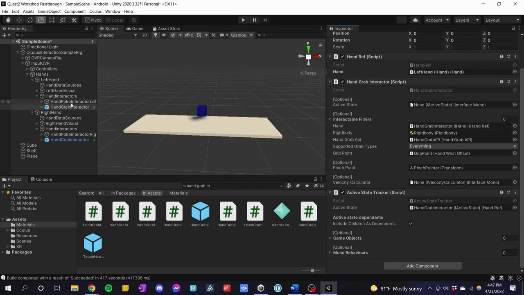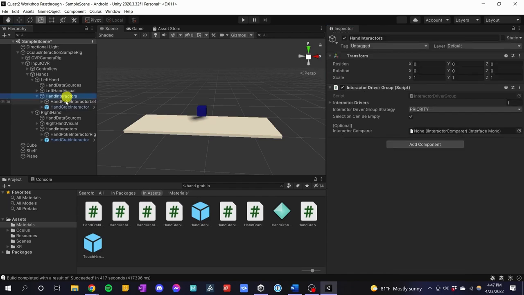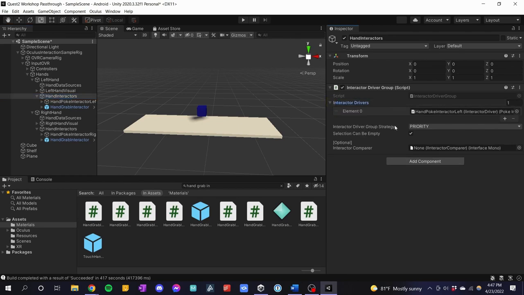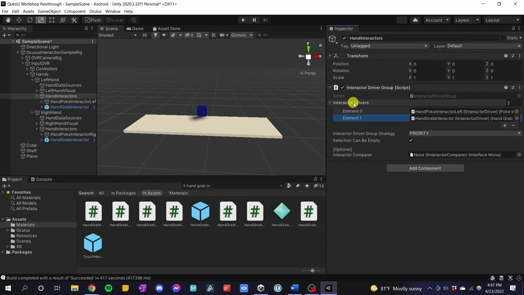Okay, there's still another step. In the hand interactors object, there's actually a list of interactor drivers. If we click here, we can see the list only has one element in it, the poke interactor. We need to add the grab interactor to it. So I'm going to drag the grab interactor over. I'm going to drop it right on the word interactor drivers, and you'll see it'll add it straight into our list.